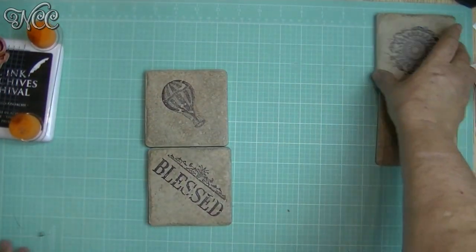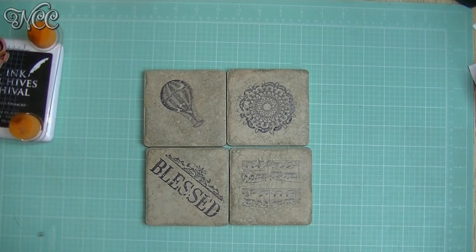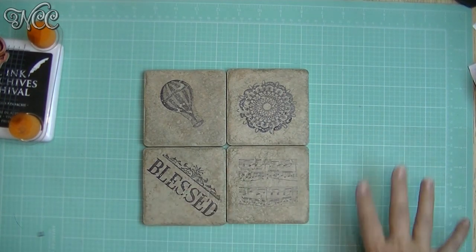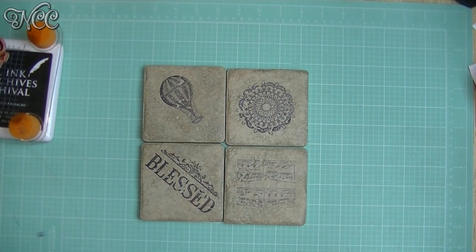And that is how simple it is — you don't have to spray these with Krylon or anything. This ink here is just going to take a few minutes to dry and you have a beautiful set of coasters. You can make them all match, make them mixed up, as eclectic or as coordinated as you like. These tiles cost me about 68 cents a piece, or sometimes less than a quarter on clearance — that's when you stock up. You can tie them up with some beautiful hemp twine, put them in a pretty box, wrap it up, and who wouldn't love getting this for a gift? I hope you give these stamped coasters a try and love them. Until next time — happy crafting!